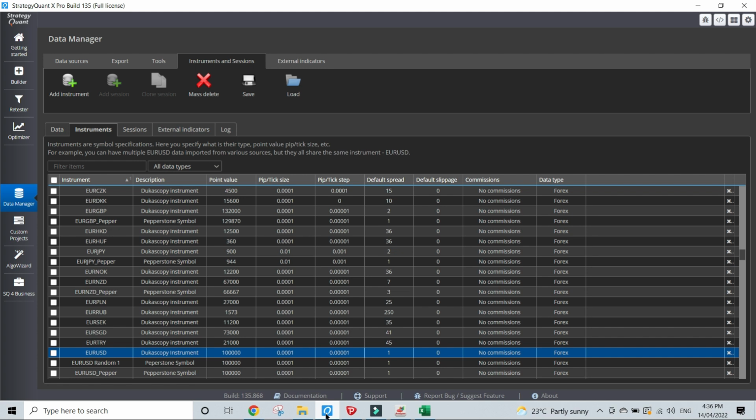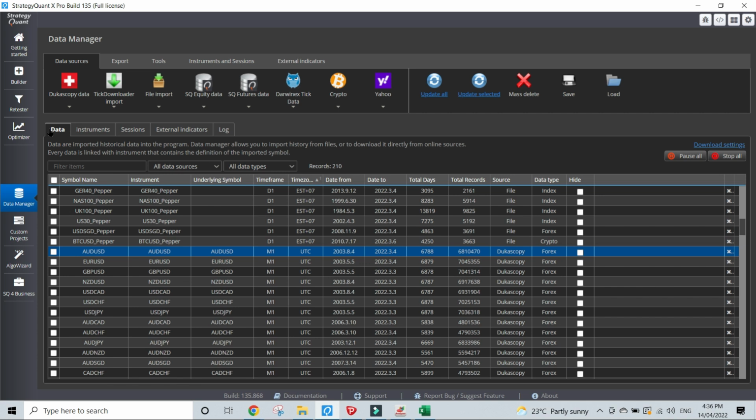So that's the configurations, that's bringing the data in. Once I have configured my instrument in here, the next thing is bringing the data in. How you do that is you come to your data setting. When you want to import data from a Pepperstone source, we've gone through adding a symbol. When you add a symbol, you've got to add the symbol name, all of the configuration settings, etc. Once you've gone through that process, it's then set up in the listing.